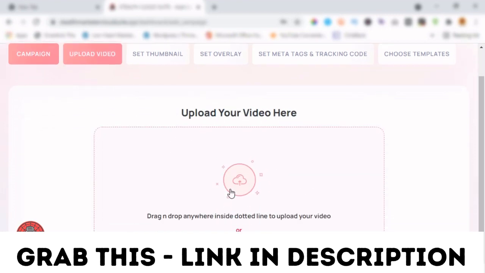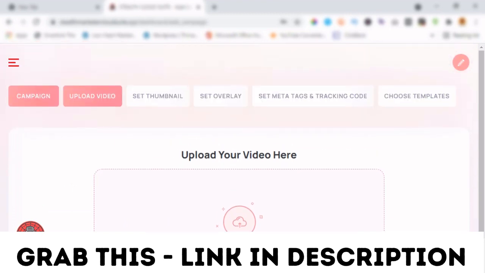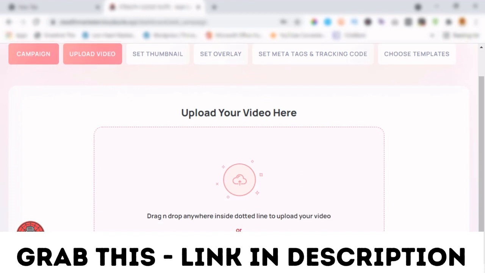Upload your video. Now this is pretty much depending on how much gigs you guys have with your members area. Now if you purchase the front end, you're gonna only get either 500 gigs or less. And unless you purchase the pro version, you're gonna get the unlimited, which means you'll be able to have unlimited uploads with that. But for the sake of this tutorial, we're just gonna end up using the front end.